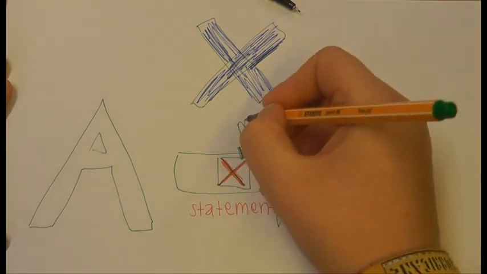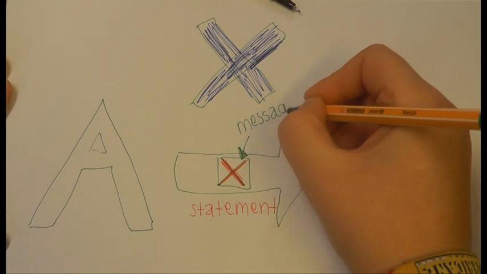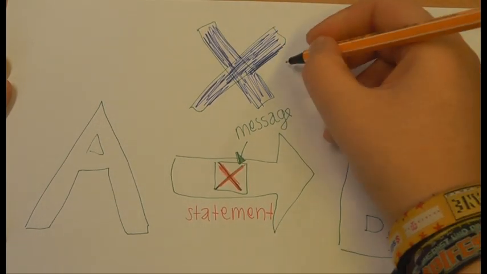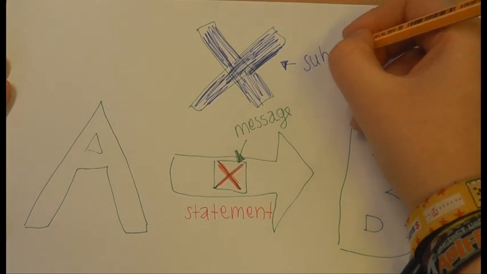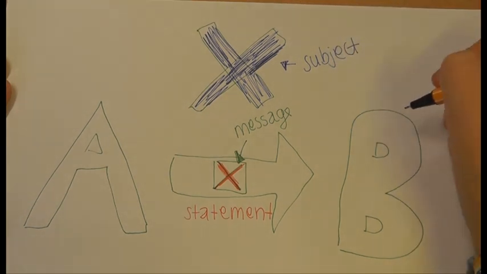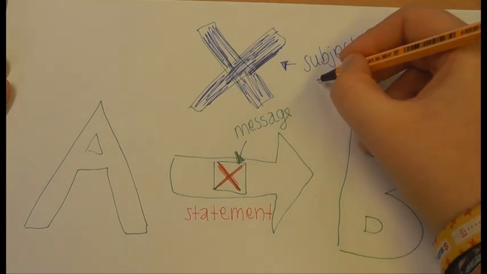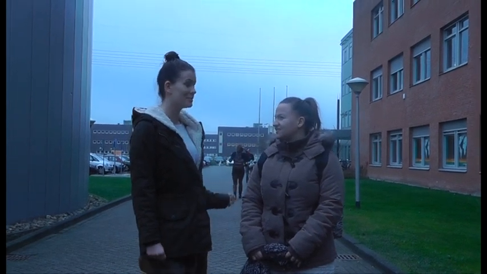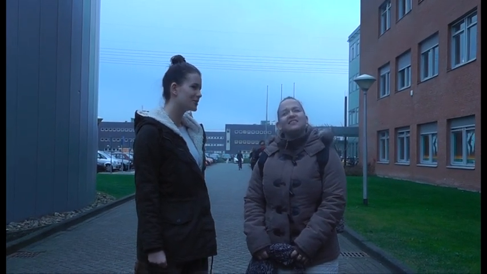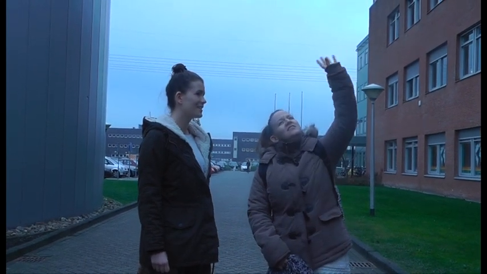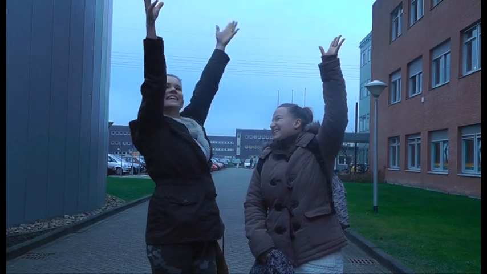If Julia and Carmen have a conversation about a friend and a friend overhears the conversation, he is no longer an X, but he becomes a receiver and takes role B. In this scene we are gonna visualize that the statement is intangible. The girls are having a conversation about the weather but can't touch it. So the blue X is intangible.